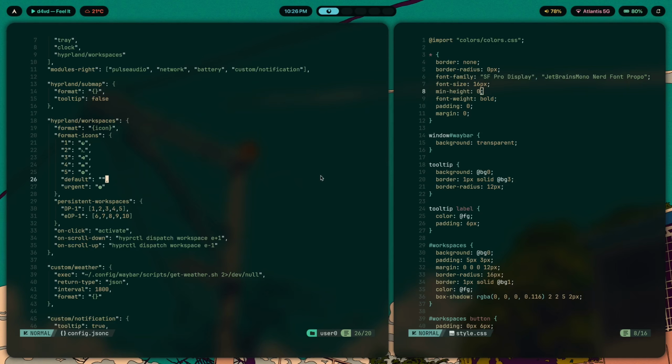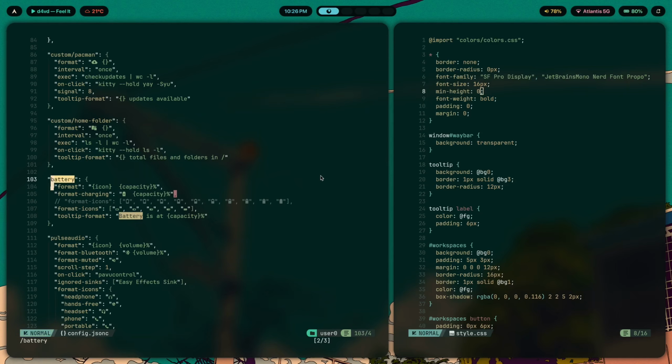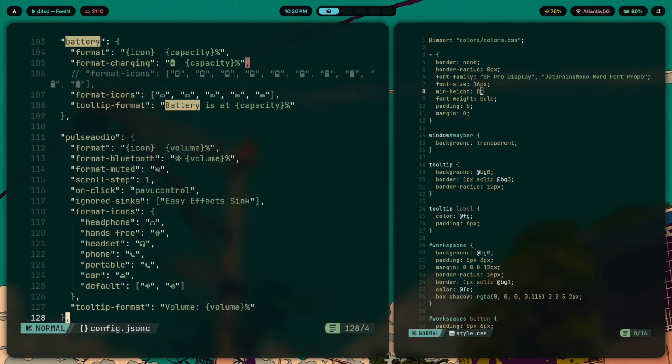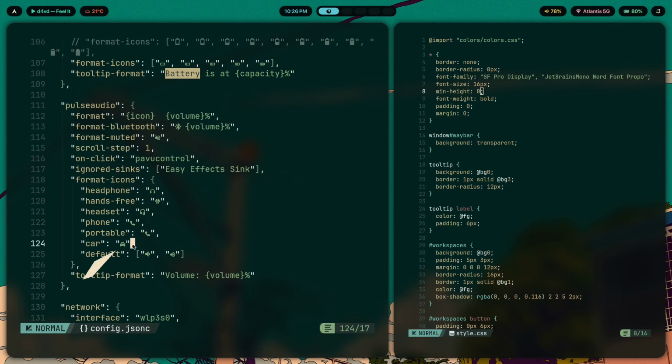Let's go to network, for example, right? Or even battery. So let's go to battery, and you see these are the icons that we're using. Now, okay, instead of battery, we can make this much easier, and let's just say, okay, what else can we use if not battery? Okay, now, how about pulse audio? The pulse audio, we don't really have that many icons. All we have is just like, what, 3 icons. Okay, so we have the speaker icon. Where's the speaker icon? I'm pretty sure it's here.